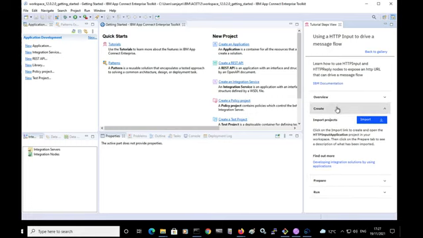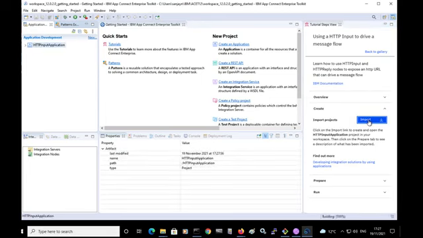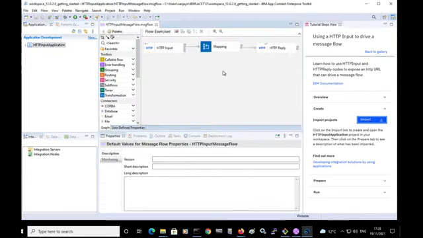Each tutorial has projects which you can import. And the create step has an import button which you can select to import the projects. So I'll go ahead and import the projects for this tutorial. And now I can see that the project has been imported. So before I continue, I'm going to give you an overview of this message flow. And to do that, I'm going to show a description using a slide.